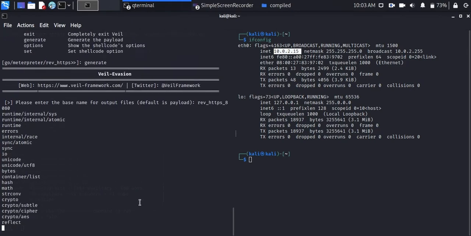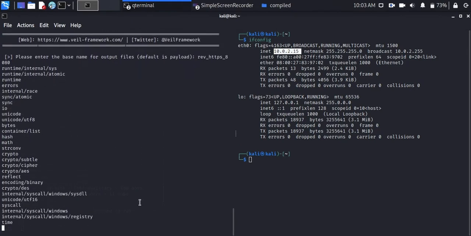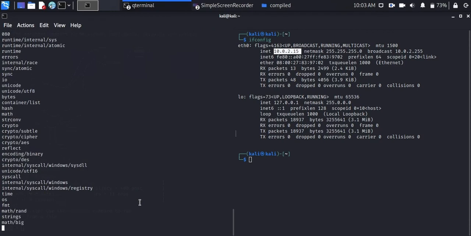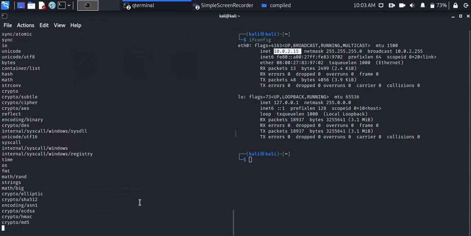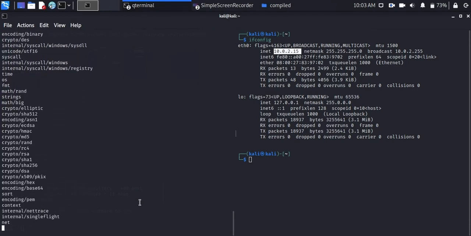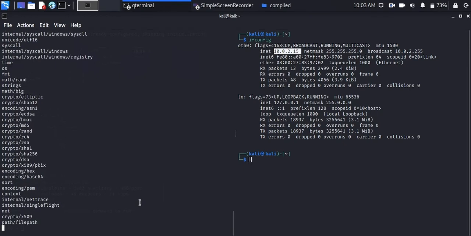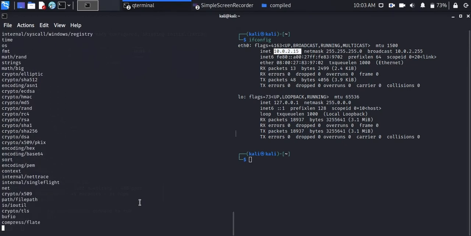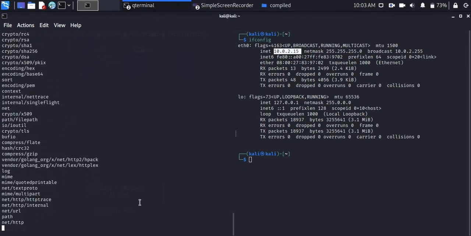Once we press enter, all the files and modules get downloaded in this file. All these files are essential in order to implement the backdoor attack.